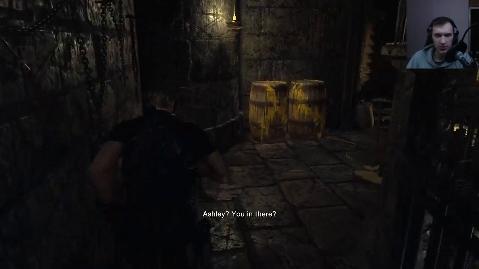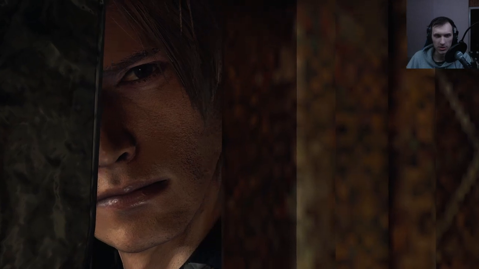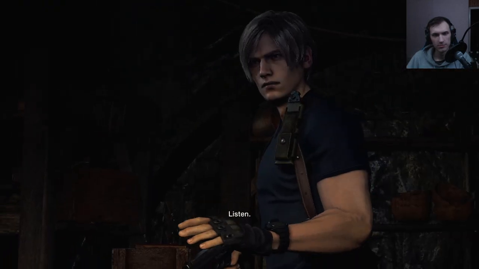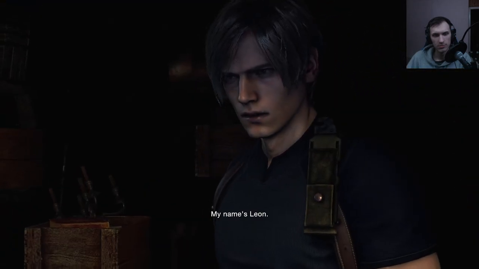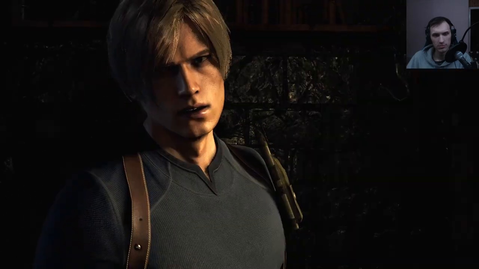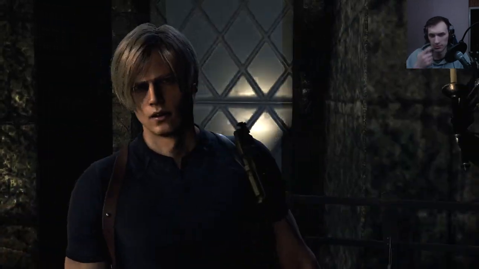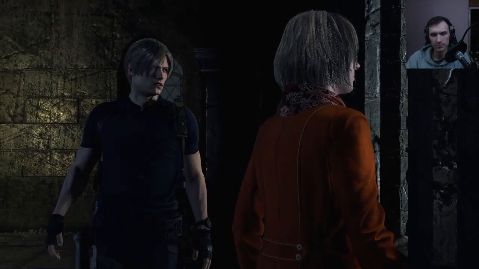Ashley. You in there? You requested Leon, this male prostitute. Or hooker. Ashley. Ashley Graham, are you in here? Just let me go. Listen. Easy with that. My name's Leon. I'm here in the president's quarters and that one, well, where's she gonna run? There's nothing here. Hey, it's dangerous outside. You need to listen to me. What is that? Over there?